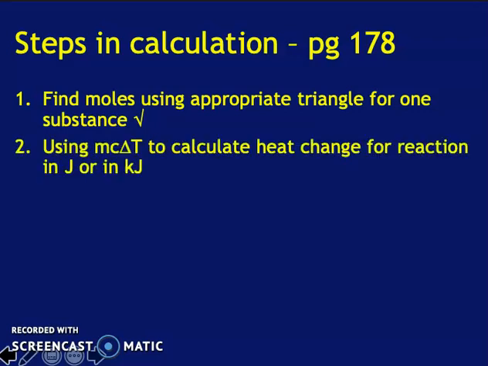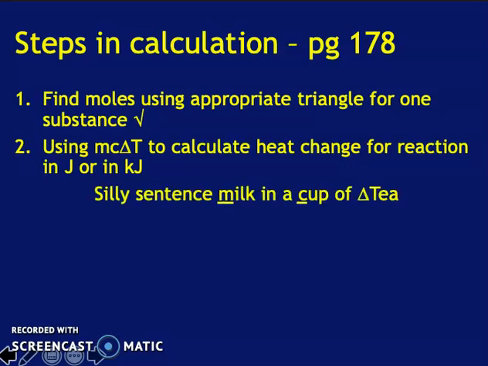The second thing that you're going to do is use this formula, MC delta T, to calculate the heat change for the reaction. And again, there's a caveat here. It could be in joules or it could be in kilojoules. Now, I have a silly sentence to remember this equation for this experiment. The silly sentence is milk in a cup of tea. And as you can see, my tea here is kind of funny, but that helps me to remember MC delta T, especially considering you may drink tea in a polystyrene cup. So for me, that's how I make the link.